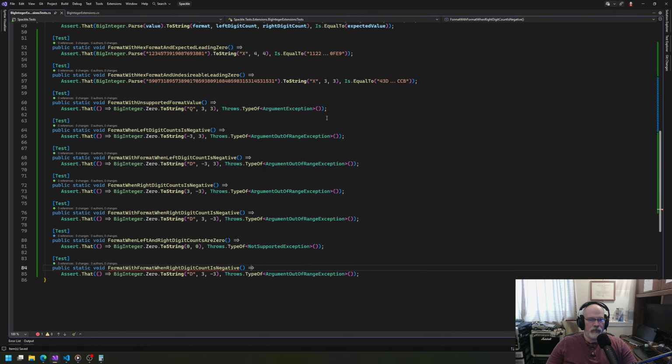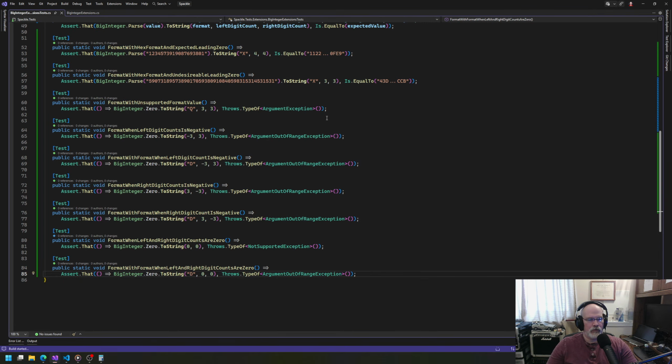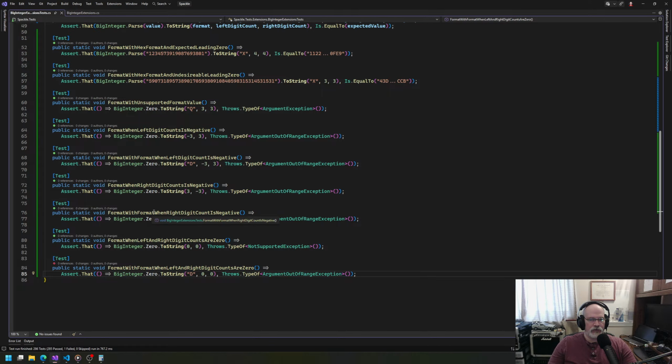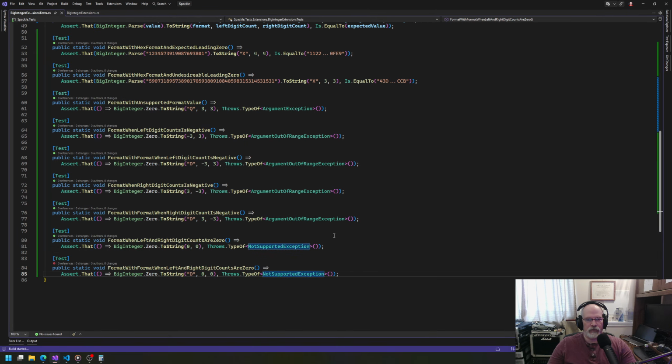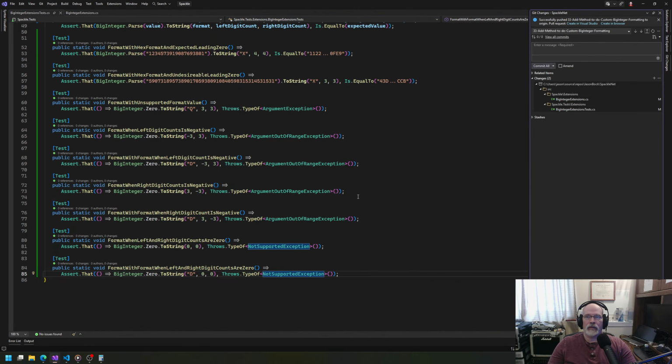So now I say format when left and right digit counts are 0. Oh, one failed. Oh, because we didn't change the exception correctly. Boom. All tests are in.